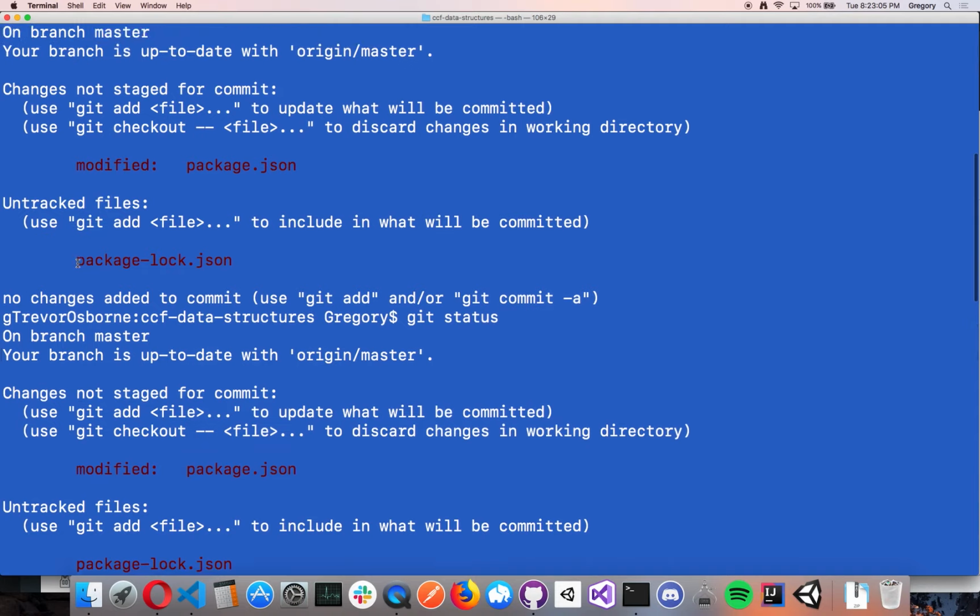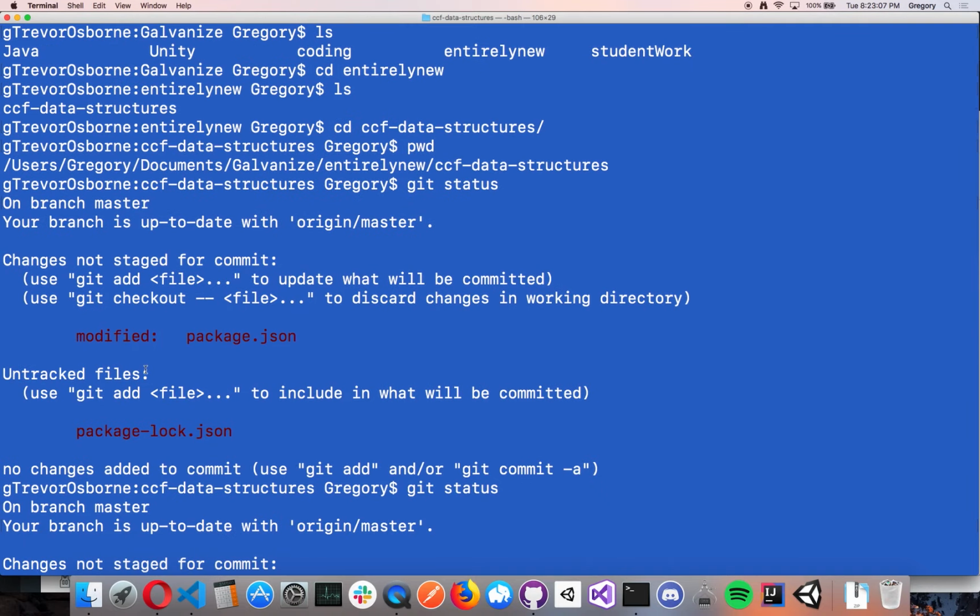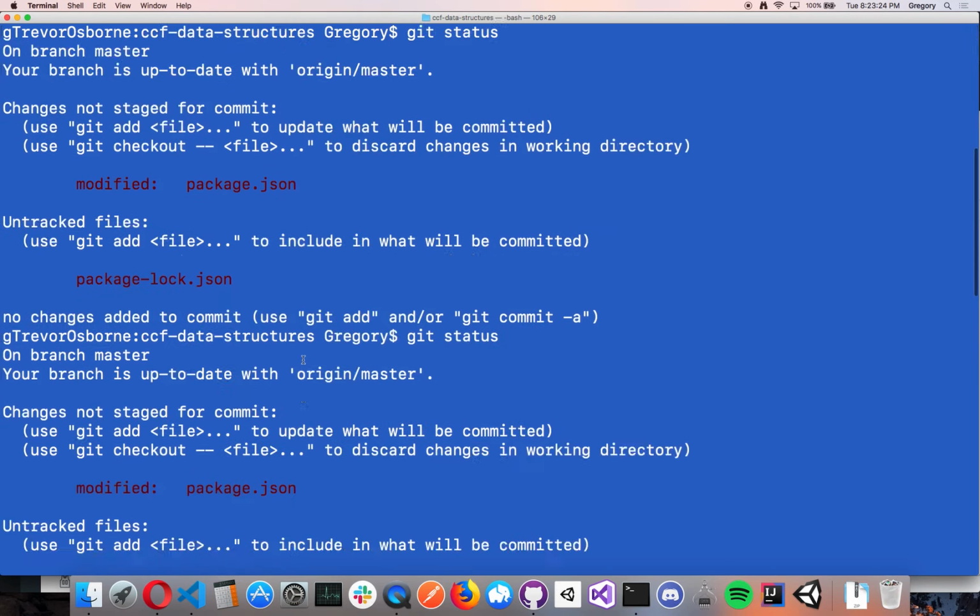Once we're more advanced with Git, then we can start doing more advanced stuff like git stash, whatever may come about. But for now, I did git status in this CCF data structures folder, and it told me it's up to date, but I do have changes that are modified.